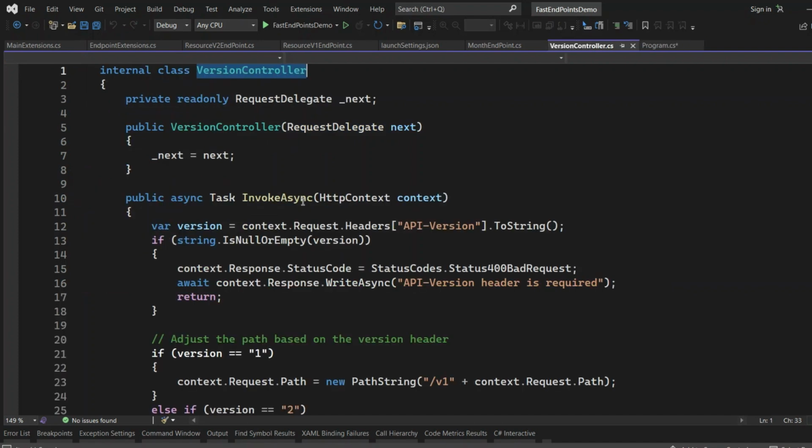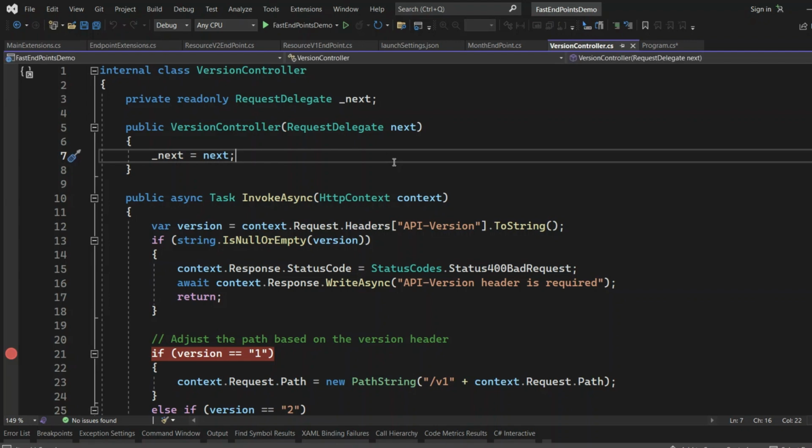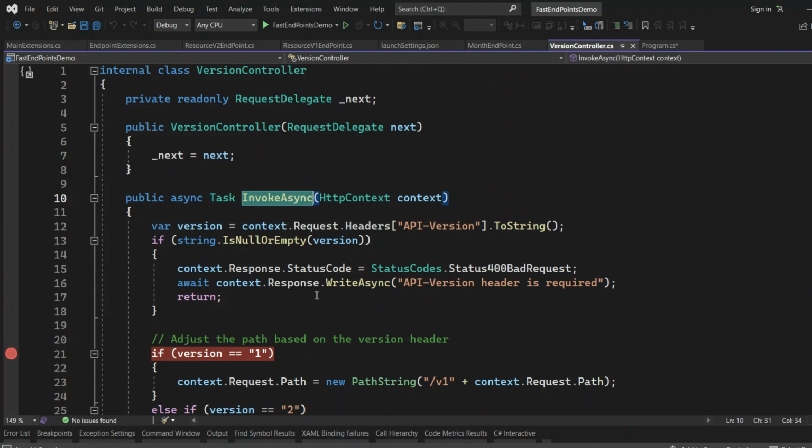What this version controller will do is, it is just a simple class which will snoop on the web request coming in to this web API and translate that web request into a different route based on the header version supplied by the client. Here in the version controller, it has this API called InvokeAsync, which will be called once a web request comes in to this web API.